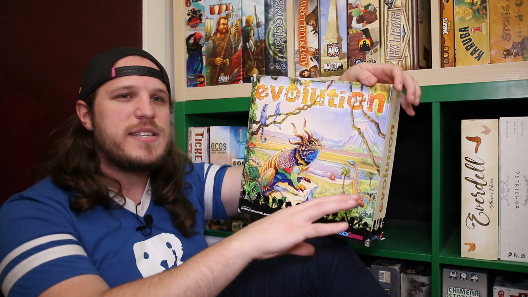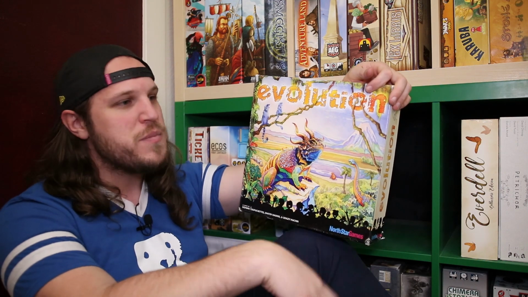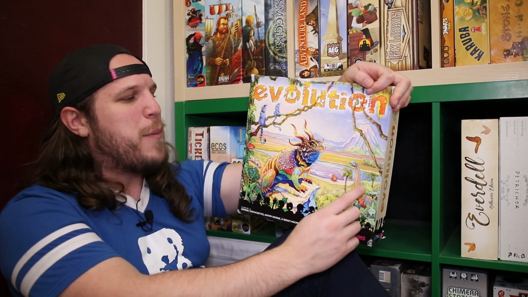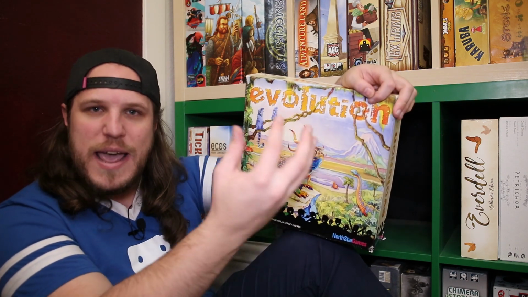But then you have to constantly adapt. And the cool thing is you can take traits off your animals at any time. If you're like, you know what, I don't need horns anymore. There's no predators around. I don't really need them. I would like to have a long neck instead. Boom, you can swap those out. And that is you changing over time.